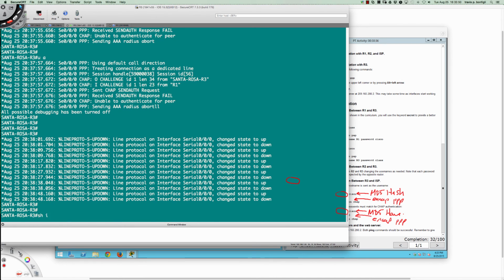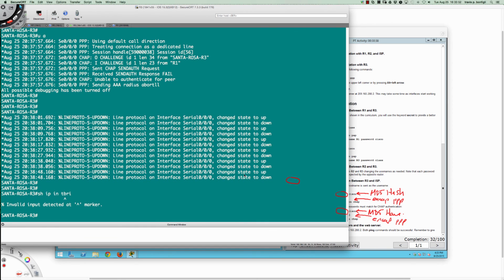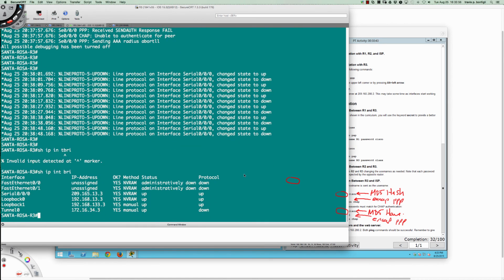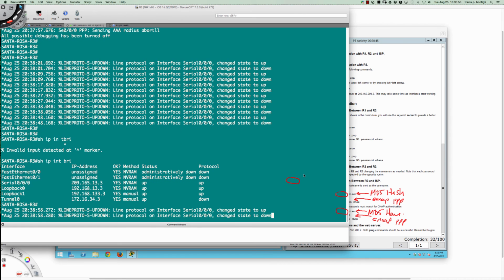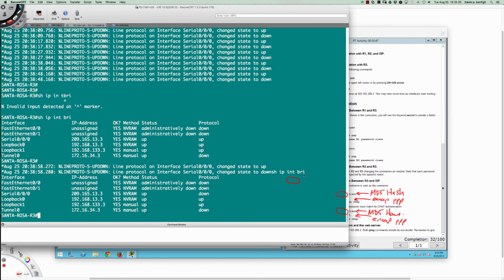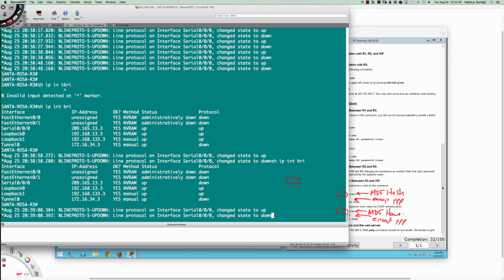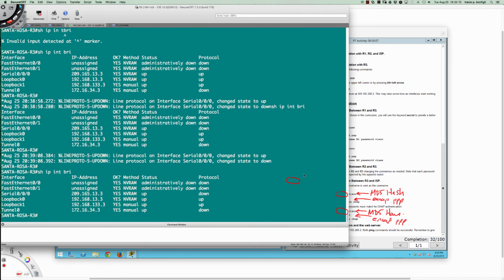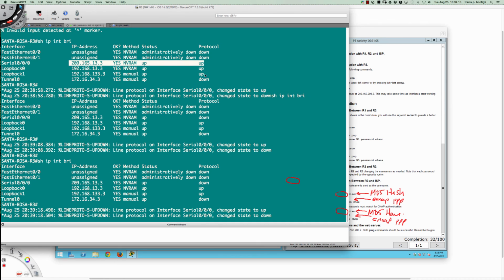So if I were to say show ip interface brief, we can see that it shows up, up, but then it goes down, and now it's up, down. So it's possible, especially if you're not logging to the console and catching these messages, you may catch it. If you catch it right here, you might think that it is up and that it should work.